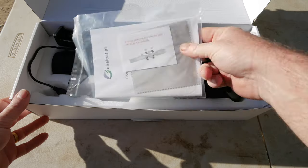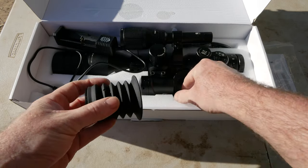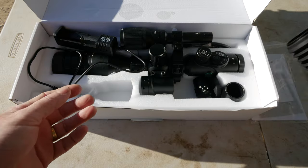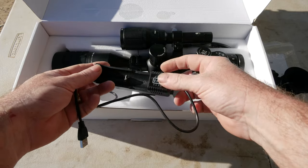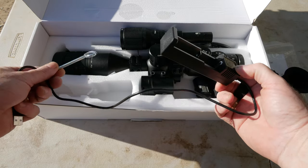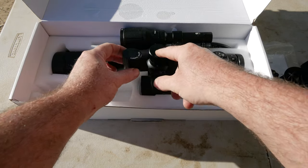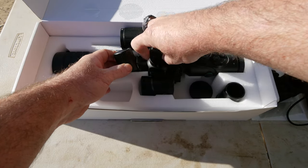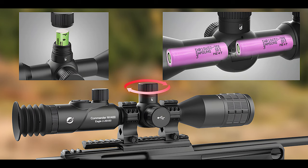When it comes, it comes with the mounts — actually upside down for packaging. There's a good little booklet in there and a cleaning cloth. You get a couple of eyepieces, two different lengths — they're good. You get a battery charger that can charge 18650s and the 18500 that comes supplied for the scope. It comes with a little hex key and two battery caps. One cap suits an 18500, and if you want to run the 18650 you can use the other cap.